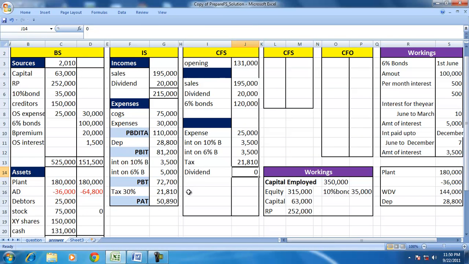no dividend paid. However, dividend has been proposed, so therefore dividend is a liability, because you already declared the dividend, and the proposed dividend is 80% of the capital, but you have not paid that. So 80% of capital is a proposed dividend, and as and when it will be paid, the liability will reduce, cash flow will come. Now we'll see the retained profit.